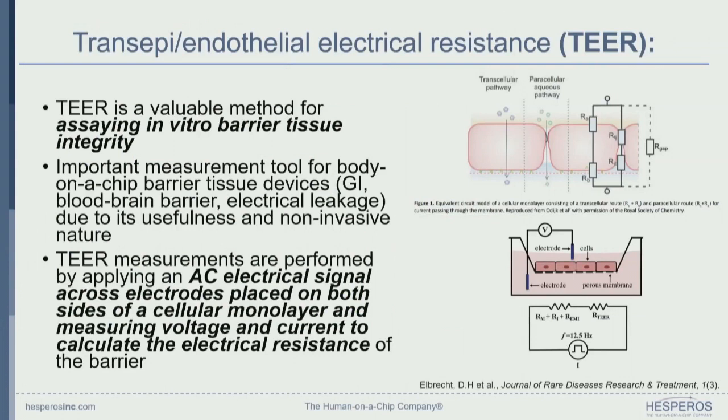We talked a lot about functional measurements. So how do we characterize the tight junctions and the functionality of these barrier tissues that I talked about, namely the GI and BBB? What we use is something called transepithelial or endothelial electrical resistance. That's essentially a metric for barrier integrity, and how it works is essentially you have electrodes on 2 sides of a barrier tissue. Usually you can do a 2-point or 4-probe method. We use a 4-probe method, and doing that tells you essentially Ohm's law. You put a current through it, usually an AC signal, you measure the voltage, and it gives you a measure of the electrical resistance across the barrier.